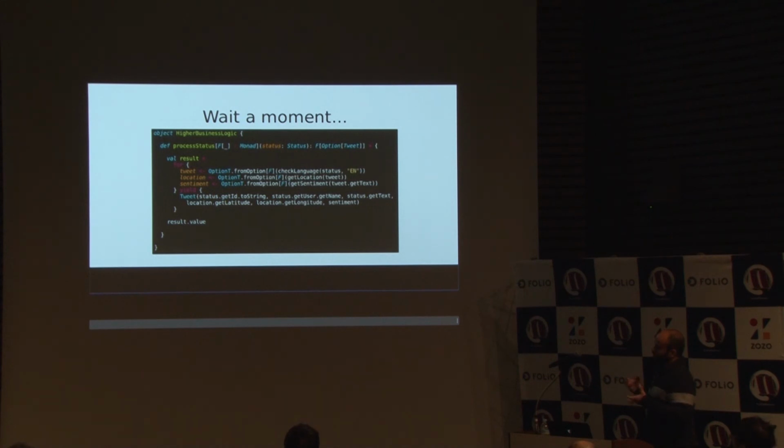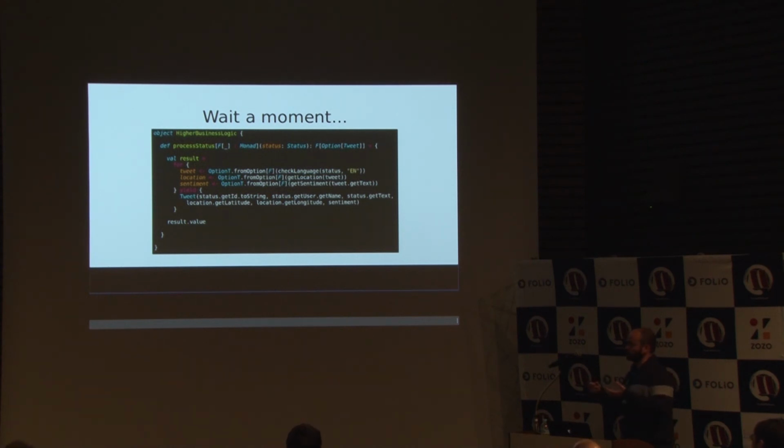That's important. So I don't know if you've been paying attention to this code here, but what we are trying to do is just calling 3 different services, right? But we have to wait for our database or external service that is checking the language somewhere else to return and then proceed with the next calls.